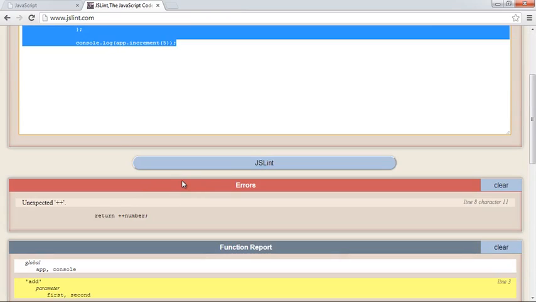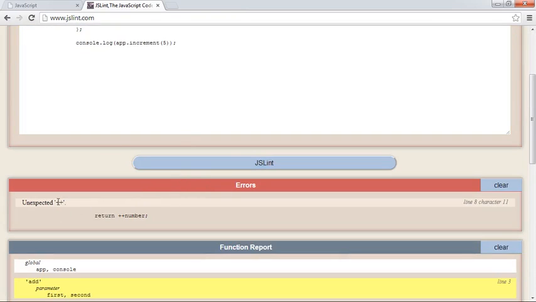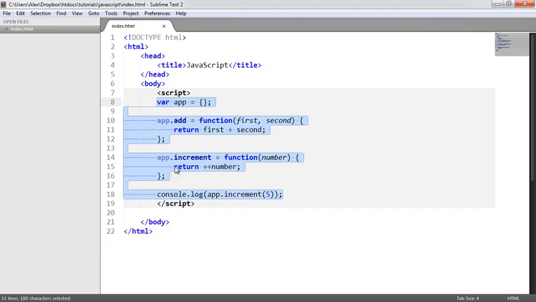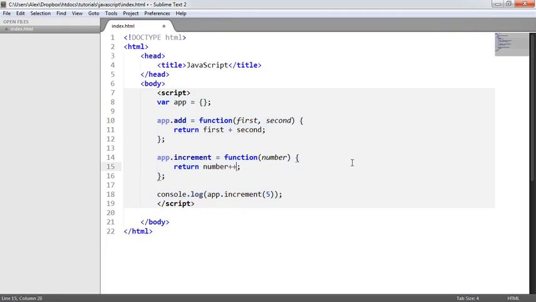So the only error that we've got back now is an unexpected double plus sign, the operator to increment a number by 1. So why is it unexpected? Well, the problem here is that jslint recommends that you don't use ++ either at the start or at the end of a variable.